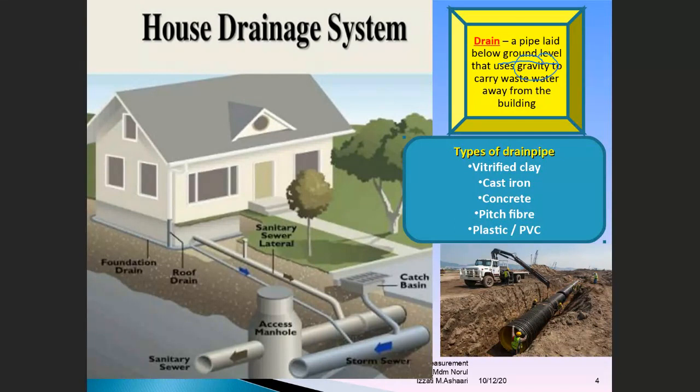So what you can see here is one of the examples. In the roof, we have the roof drain. So this is the rainwater down pipe. See, this is the rainwater down pipe. But this is not what we mean for today. Okay, but number 2, you can see here, this shows the group of the drainage system as an introductory. Then you can see here, sanitary sewer. This is the first category. From the building, we have the above ground drainage system, and from the above ground drainage system, it will go to the underground drainage, that will go to the access point, that is known as the access manhole.